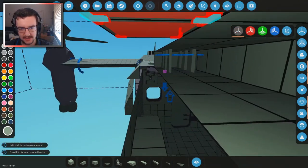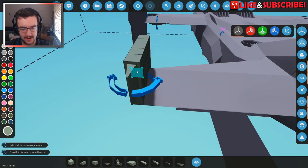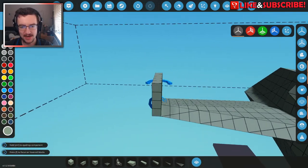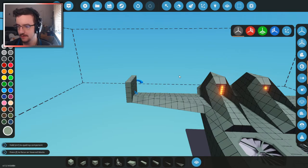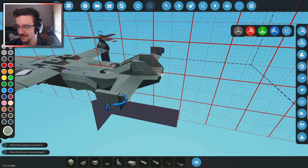Which side? Which way around do these need to go? Open on the right. Like this. There we go. Excellent. And this piece too. Very nice. So I want it to angle inwards at the top. That's what I'm going for here. Mirror. It is mirrored. What do you mean? We've done it on both sides.